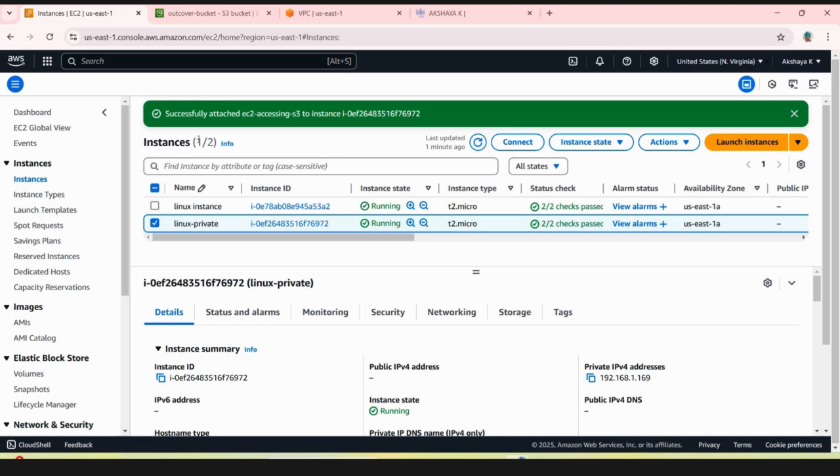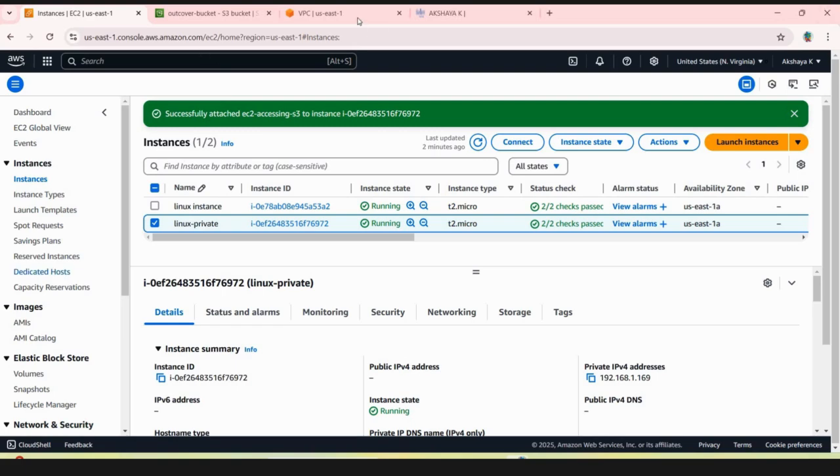A NAT gateway is also used, but NAT gateway is the costliest method to give internet connection to private subnet instances. But this endpoint is a very easy way to transfer files to the S3 bucket.